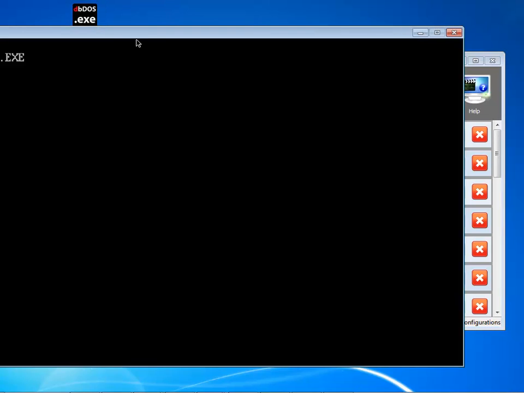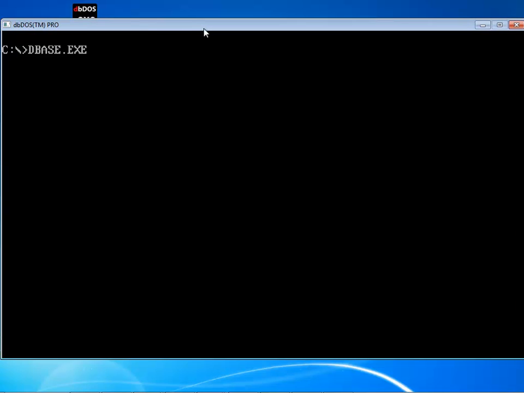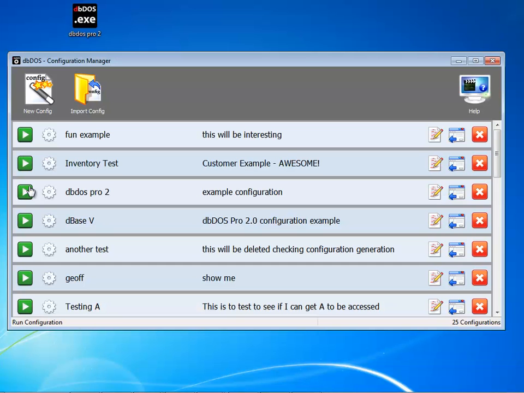And the next thing I'm going to want it to do is exit out of the dBASE application. So I can come in here, say File, Exit, and now notice it automatically closes the window for me, and I don't have to do any extra work. Now, that's great, wonderful, everything looks great there.